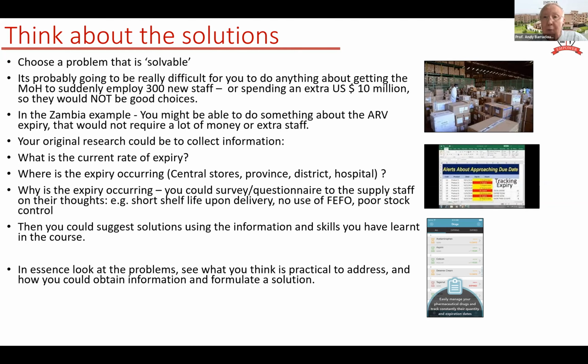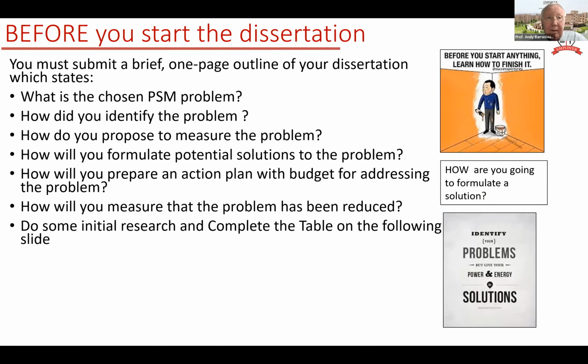It's good that you know what the situation is. It's good that you're surveying it, but some published evidence. Before you start, you need to submit a one-page outline of your dissertation. This is not marked, but it will form the basis of your dissertation. So first off, you're going to say, what is your chosen PSM problem? And hopefully at least one report of published evidence to support it.